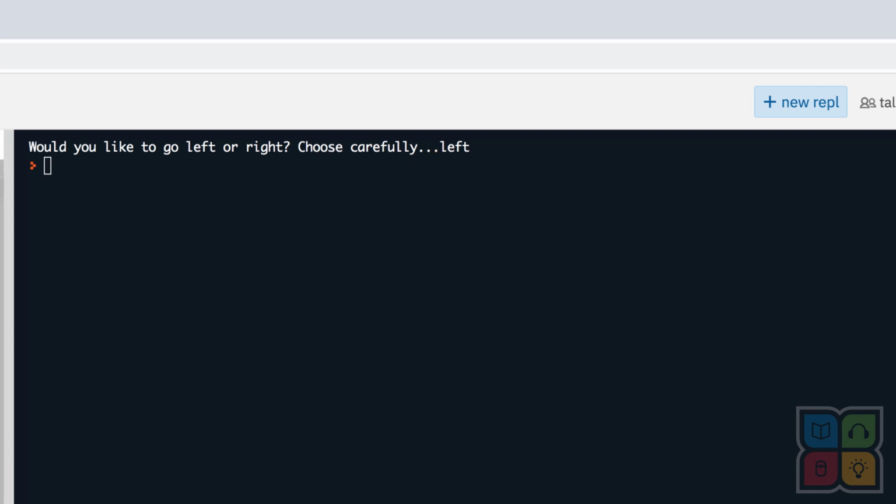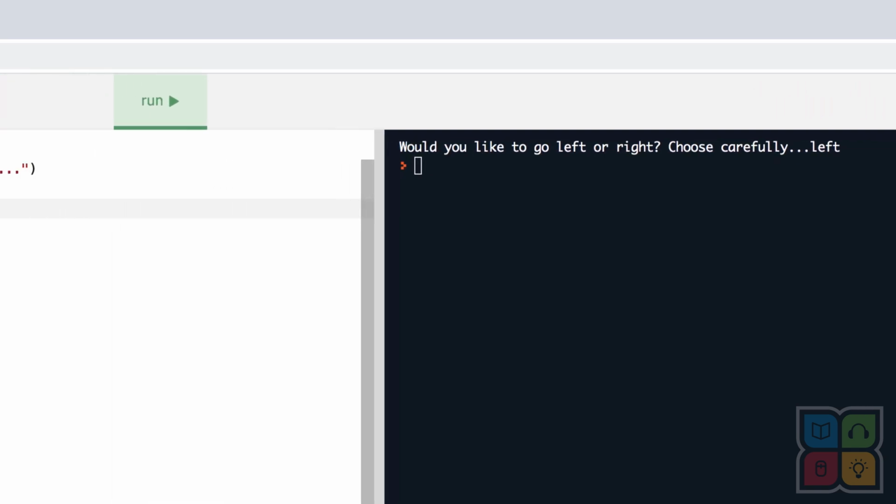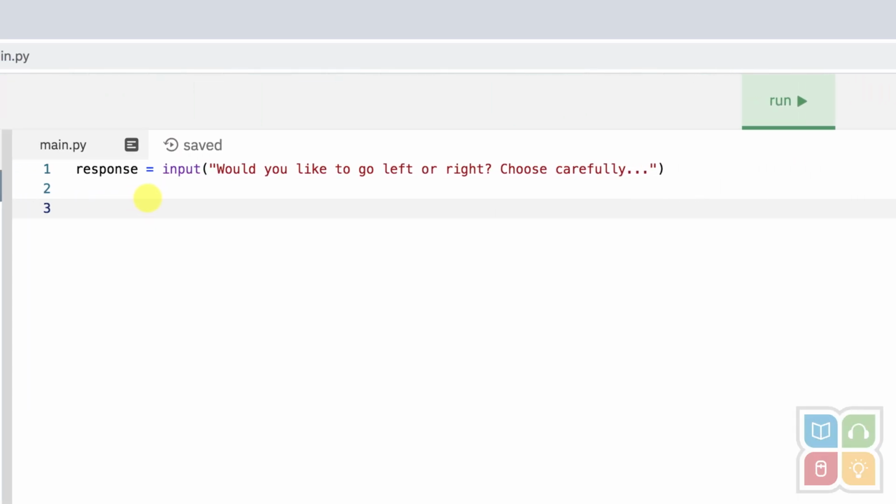So let's do that now. Let's have some fun with it. We'll say if response equal, and remember when we're checking to see if their response is equal to something, it's going to be two equal signs.